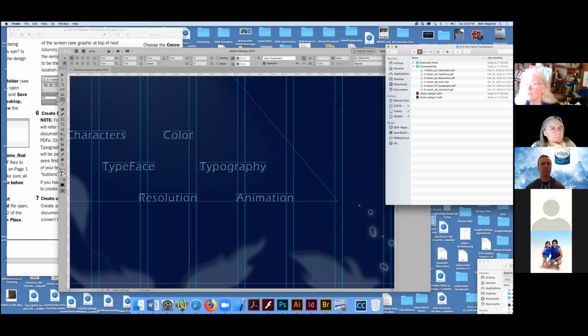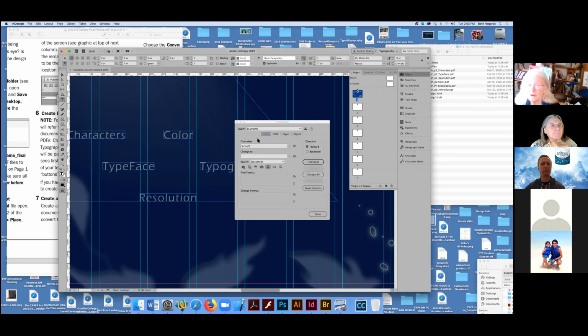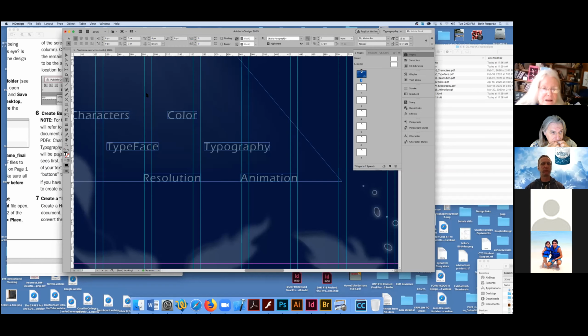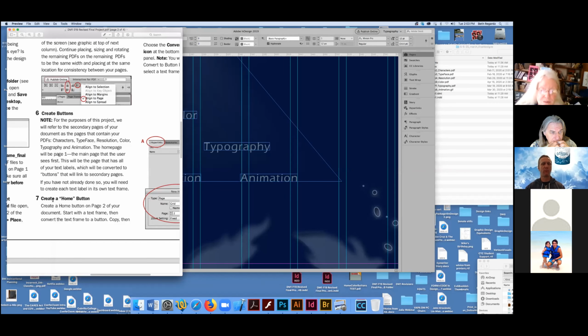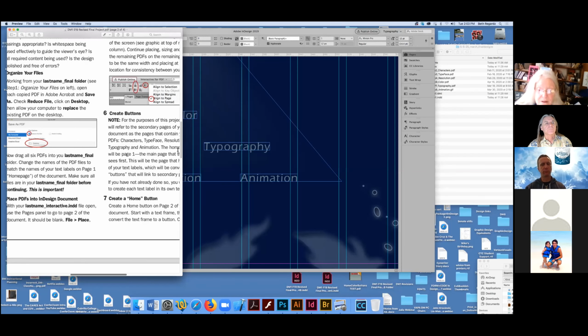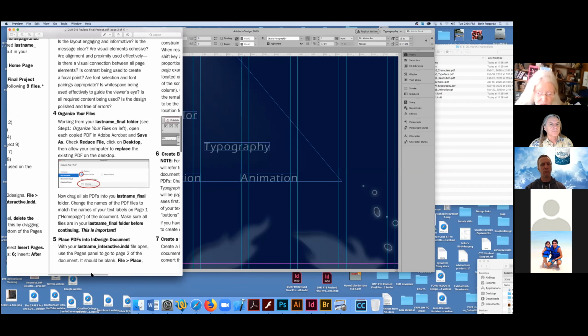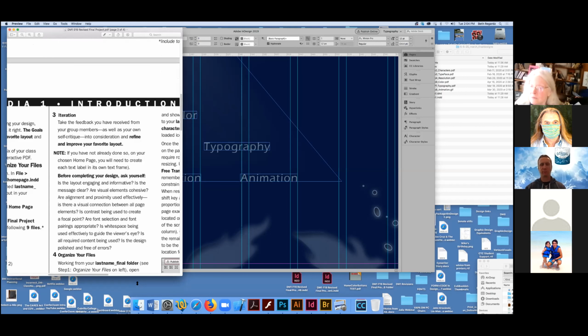So when I go here and go back to here and then go back to here, you're not going to create buttons, but you're going to be putting your files in these places.